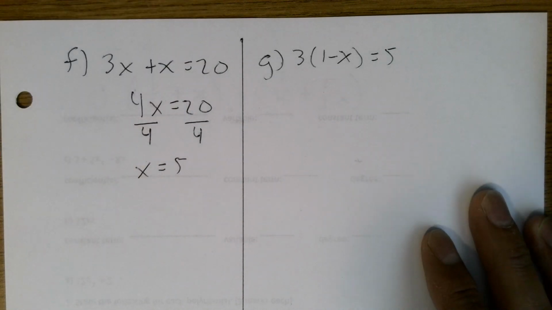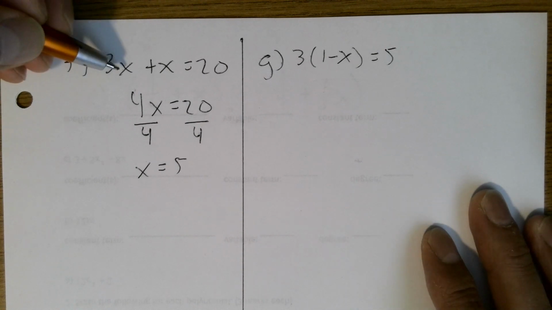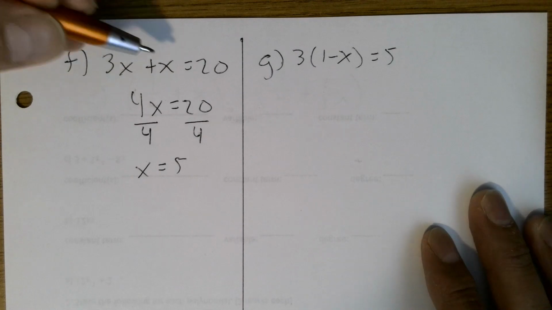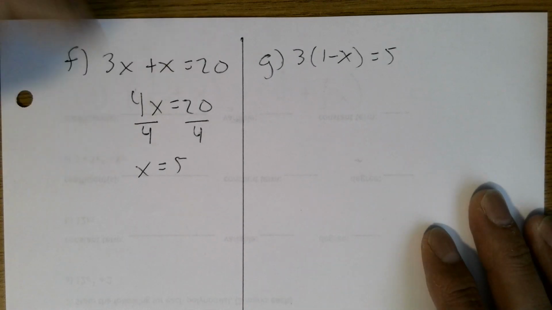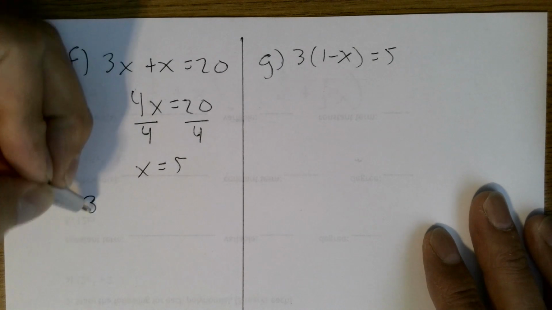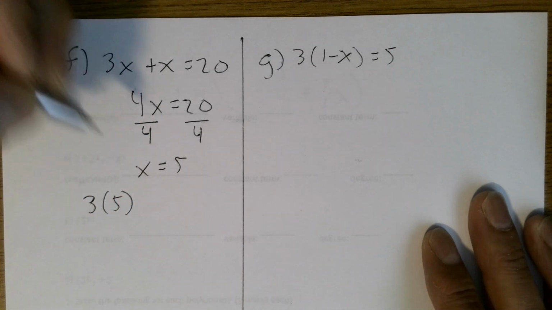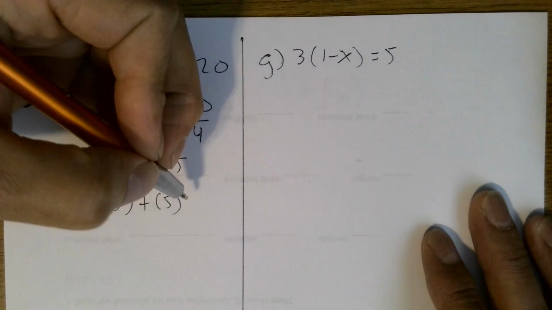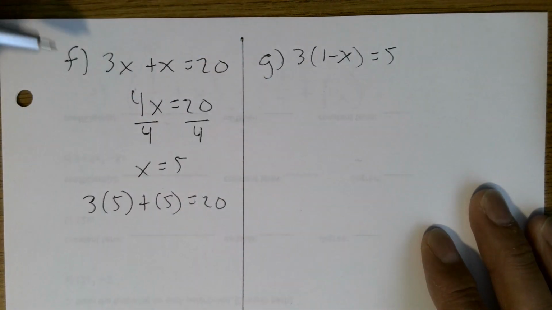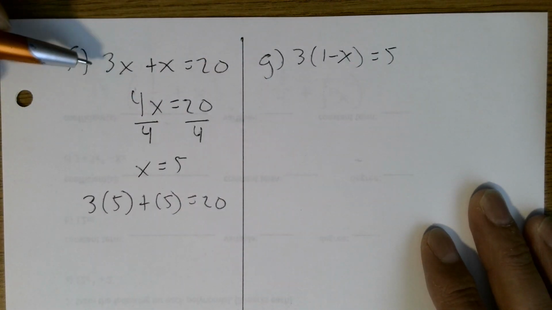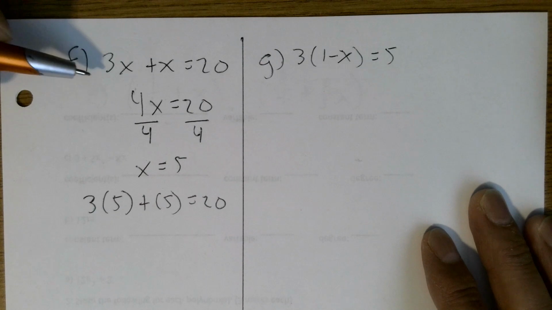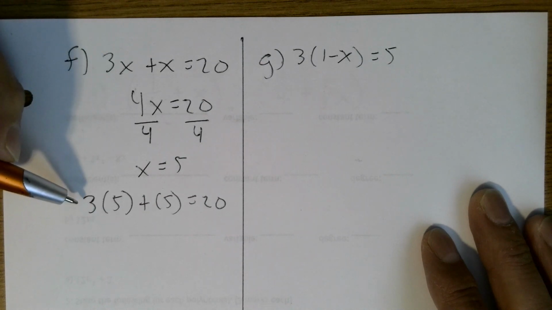Okay, the check. Notice the reason why we use x for both of these spots for the variables is because they're both the same number. If they were going to be different numbers, I'd use x and y, or x and a, or something like that. But because they're both x's, they're both 5. So when I do my check, I end up with 3 times 5 plus 5. And notice those both used to be x's, so they both need to be in brackets. Also notice, we need to do our check in the original equation. We can't do it in the 4x equals 20 equation. We need to find all values of x that make this equation true. So our check needs to use the original equation with 5's instead of x's.